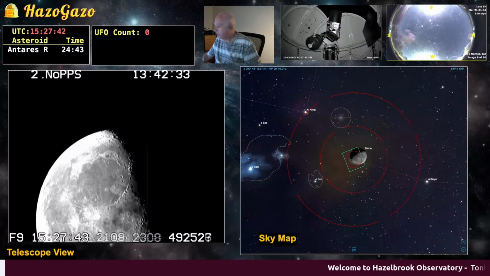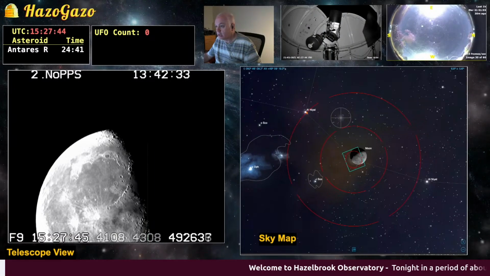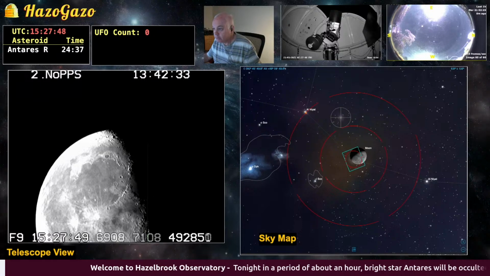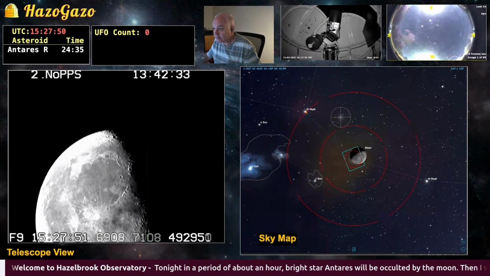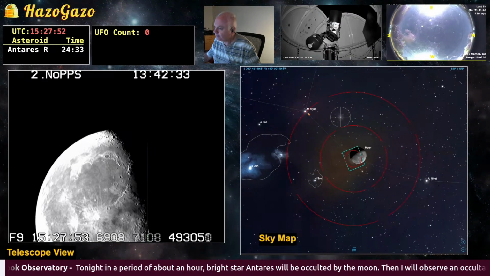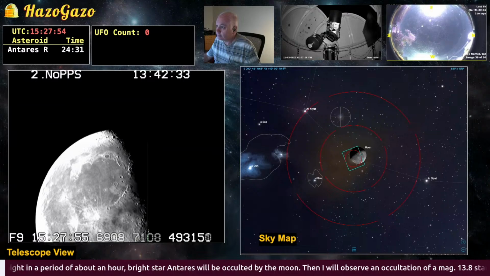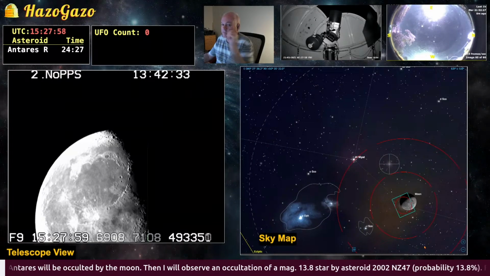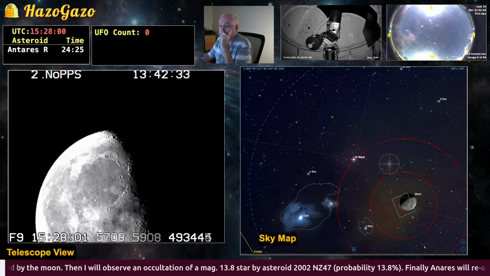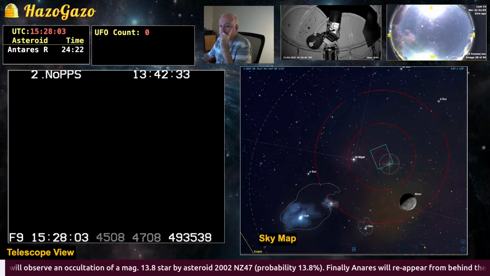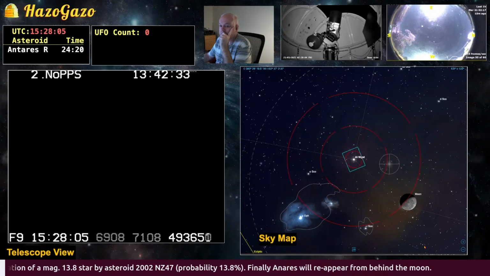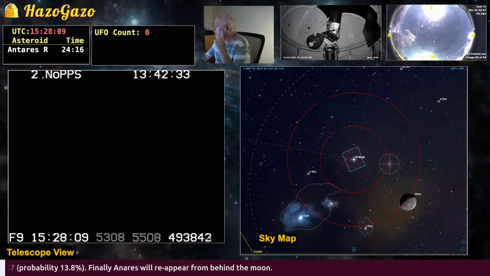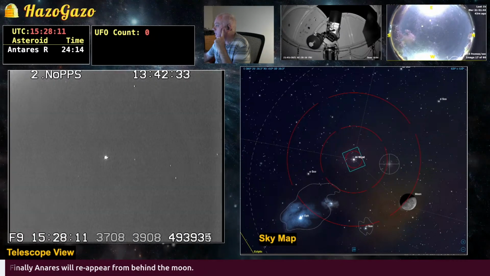Okay, let's pick that star there. Alniat. I'll send the scope to that and sync on it. There it is.